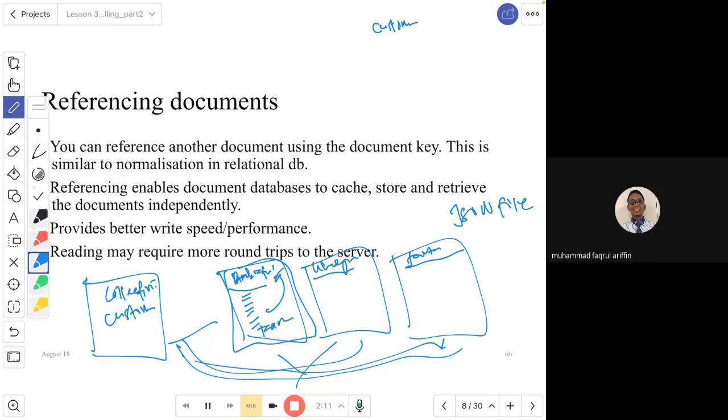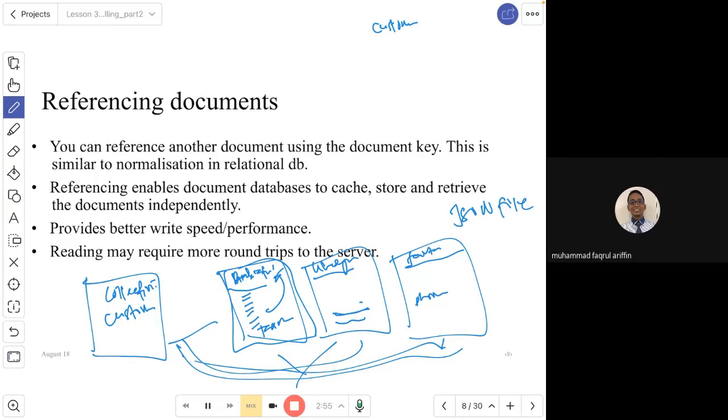Khadijah dia canggih sikit, dia ada company sendiri dan website sendiri. Fauzan masih lagi student, so dia tak ada fax number, tak ada syarikat, dia hanya ada phone number. So kelebihan dia ialah you don't need to follow a standard schema for customer. Schema tu apa? Metadata. Schema tu adalah structure of the database. Biasa awak buat database, awak buat schema dia dulu.